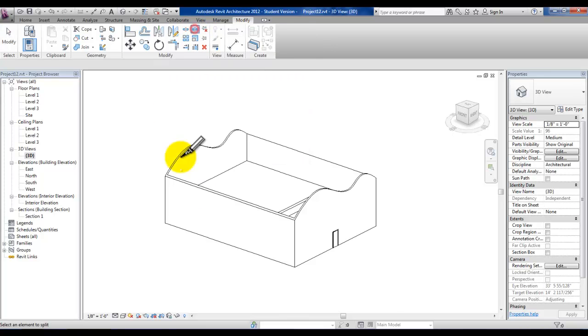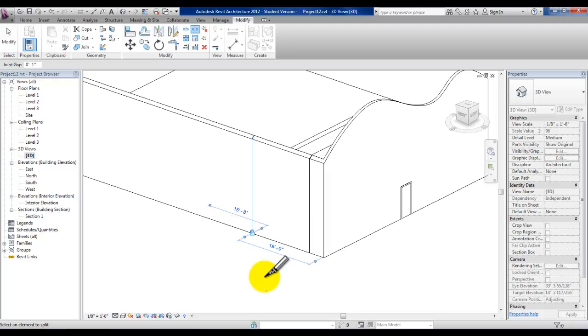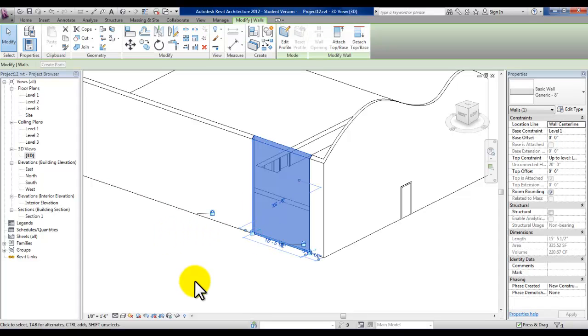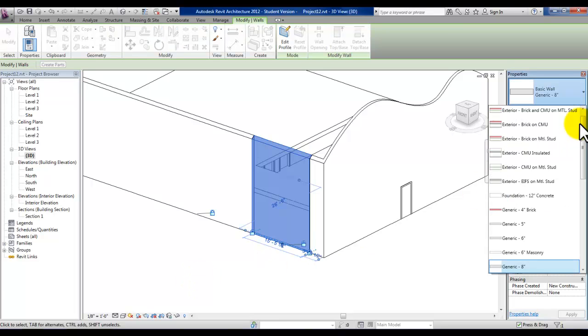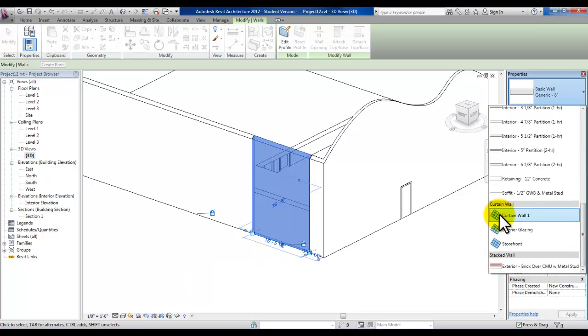If we pick Split with Gap, we can come over to this wall and left click, pull your mouse over, and left click. What that does is it splits the wall so that you can select that portion of wall and, as an option, change the wall type to curtain wall.